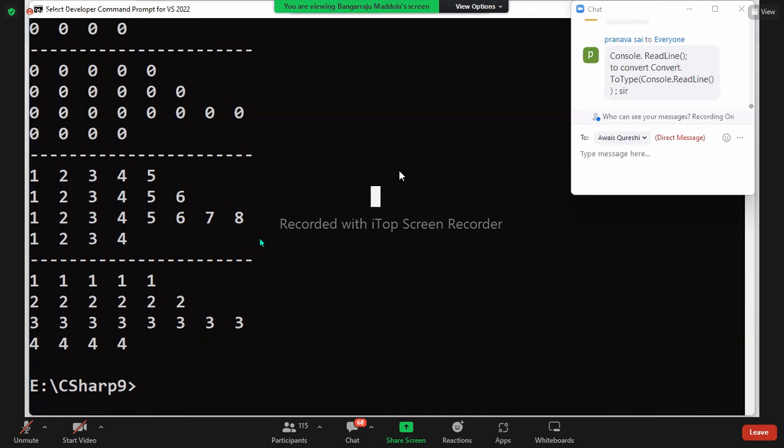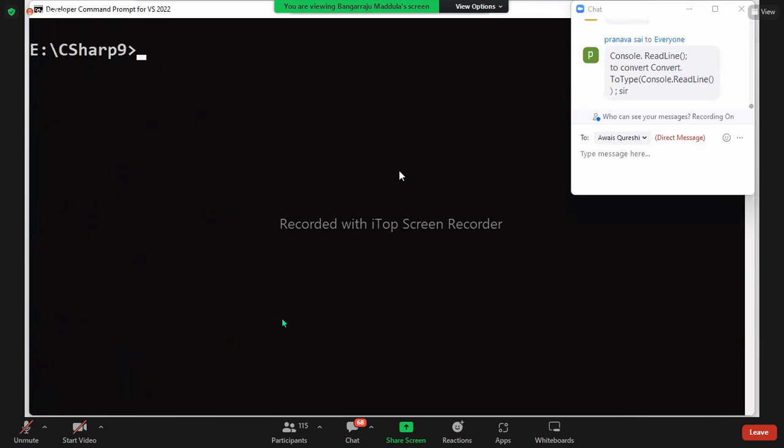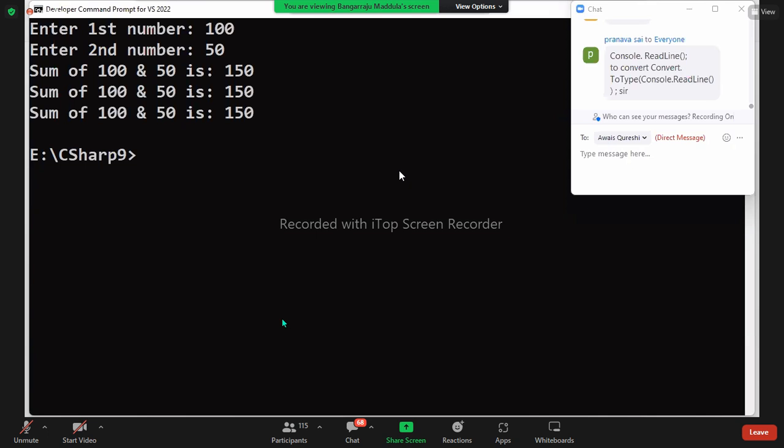The other way you can read values into a program is, observe it, all of you. We wrote a program called addnums. Here, we prompted the user to enter two separate values, and we gave the output. This is what we have learned already. I showed you already four or five times how to read the values by using the ReadLine method.